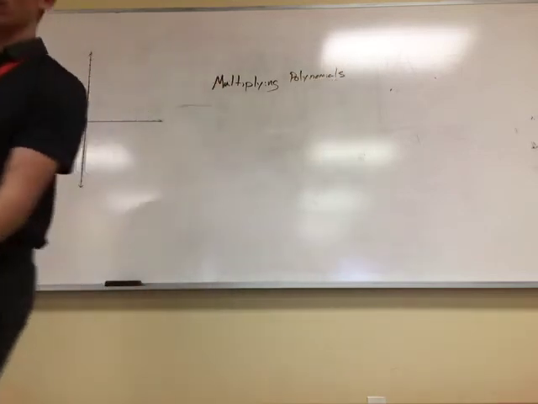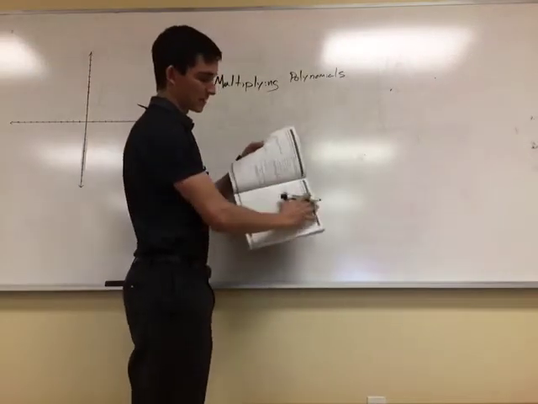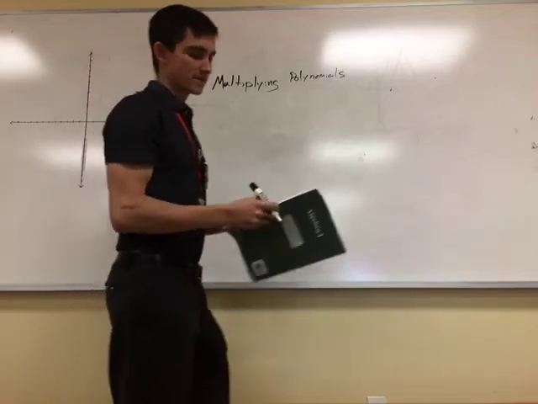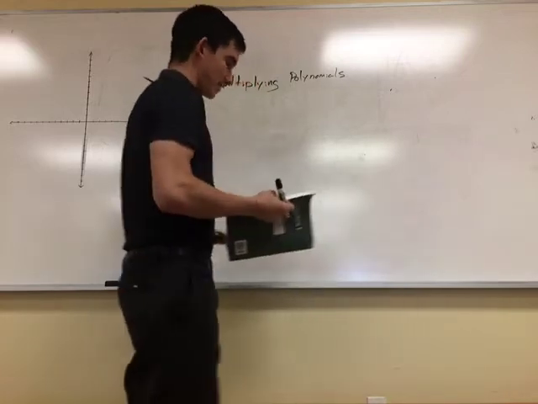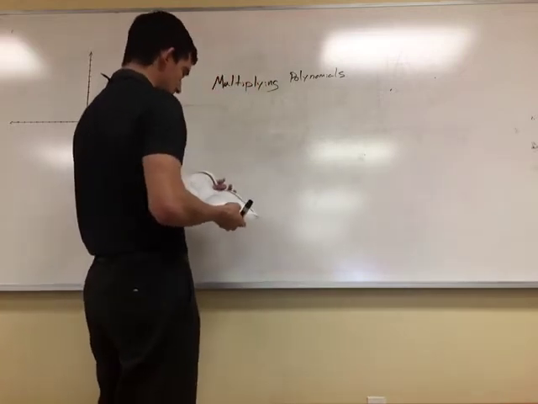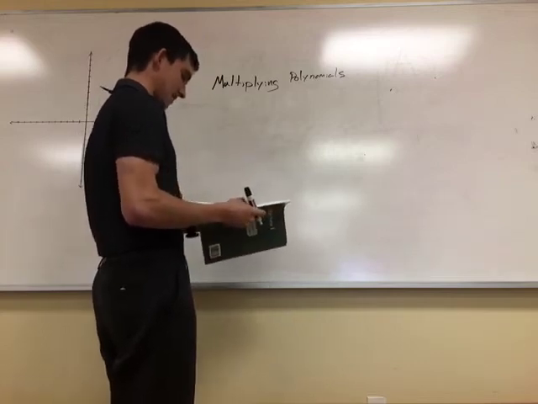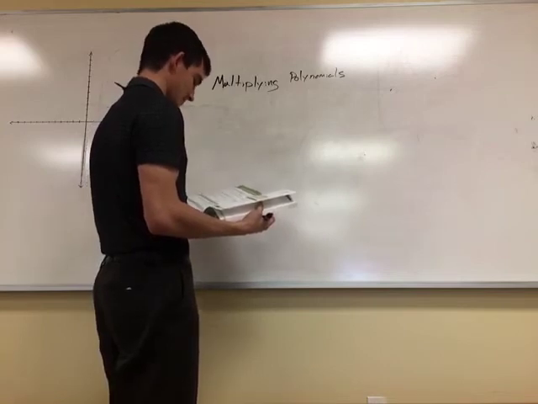I'm working out of this book, and I don't know if I'm going to be able to put this book up. I might be able to make some photocopies and put them up next to this link. But regardless, if I don't have it there, then what I would do is just pull out a separate sheet of paper and take some notes. It's straightforward enough. But let me just start by working through a few examples here.